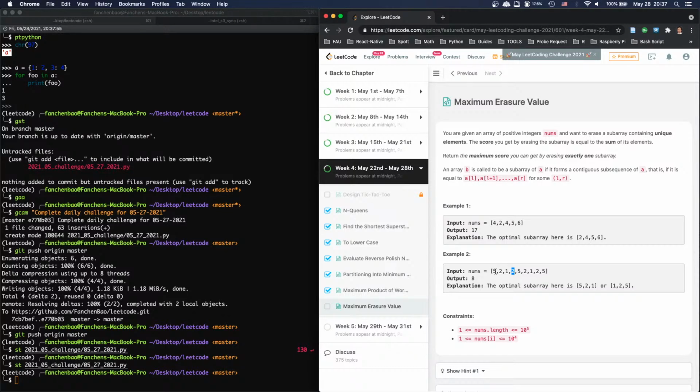Oh, we didn't know the 5 has to be removed as well. 5 has to be removed as well. Okay. So we need a dictionary. So keys will be the values. The value will be the index. All right, and now we got 2, so we find the index. So all we can do is things larger than that index. So we have to run a delete operation.